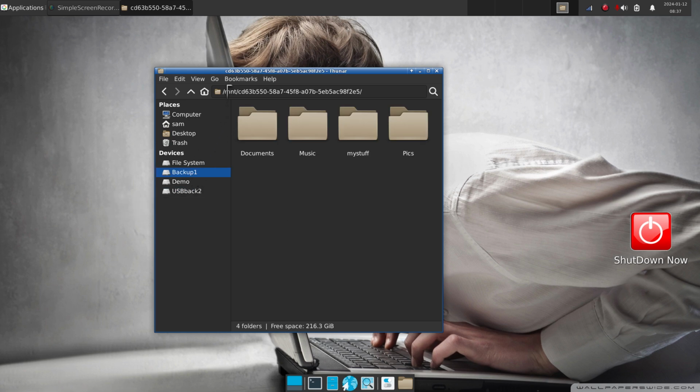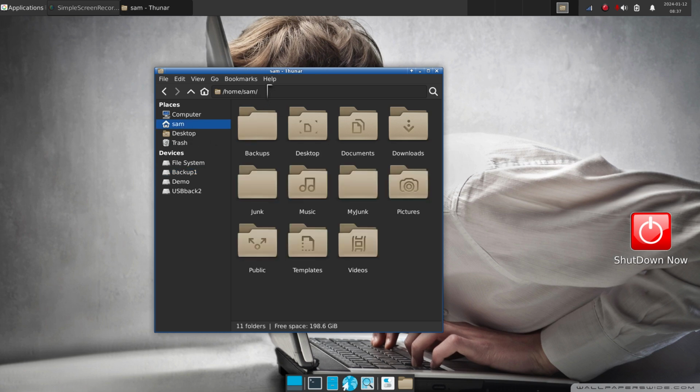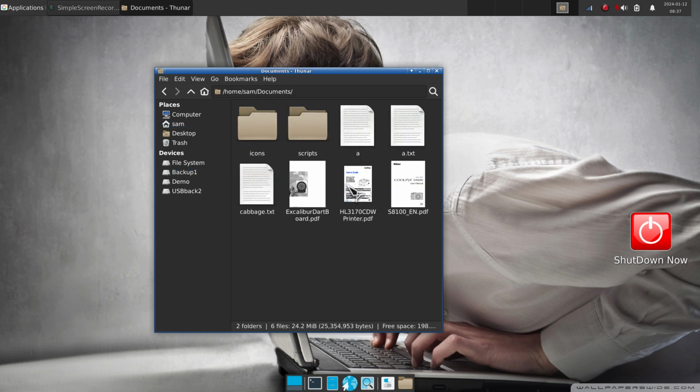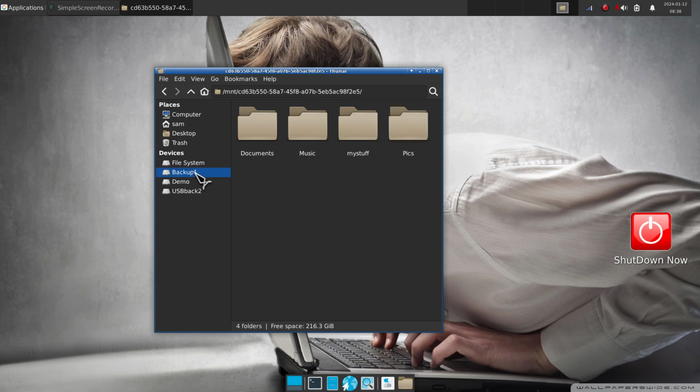This one is auto-mounted, denoted by the MNT, and this one's not. So this will be more for a manual backup solution. This is fully automated. When I delete all these folders, it re-replicates them as soon as I log in. If they're already here, then our user for today is Sam. It's just a made-up name. So if Sam is making changes to his documents, for instance, creating folders and files and editing things, all of that stuff will be re-replicated when he logs in to that folder. And the rest of these go for the same. My stuff is like a personal folder, if you want to call it that. Pics is pictures. I just renamed some of the folder names.